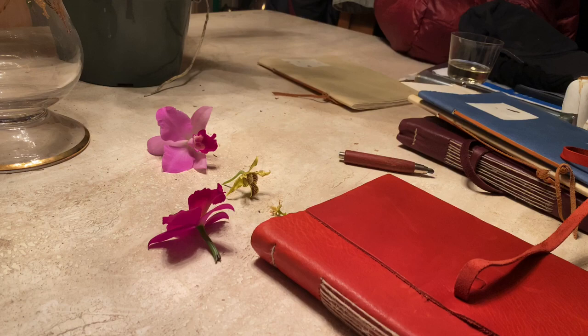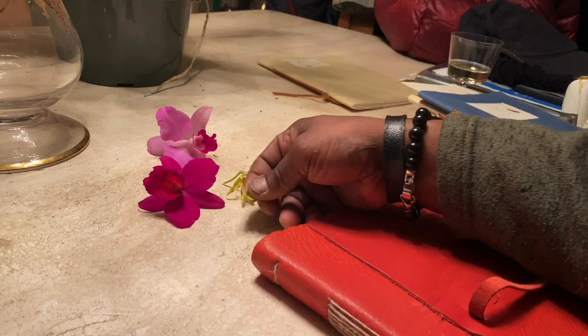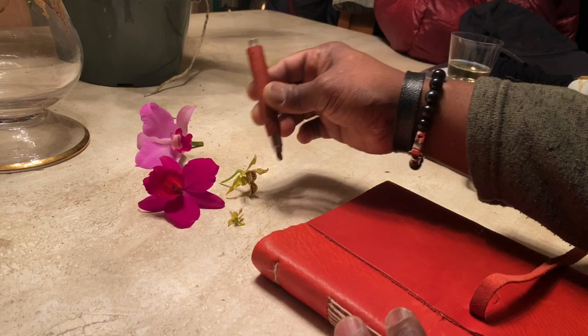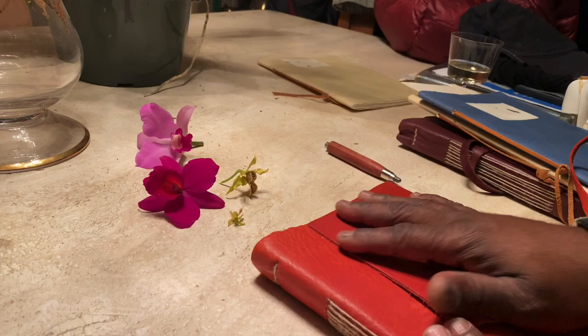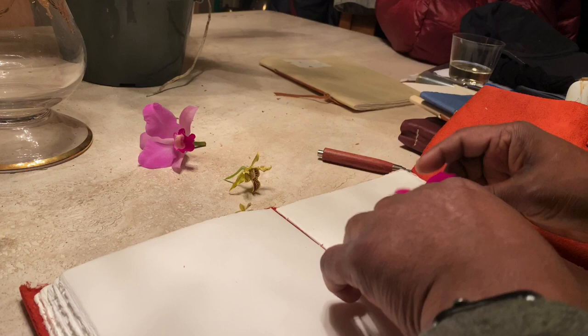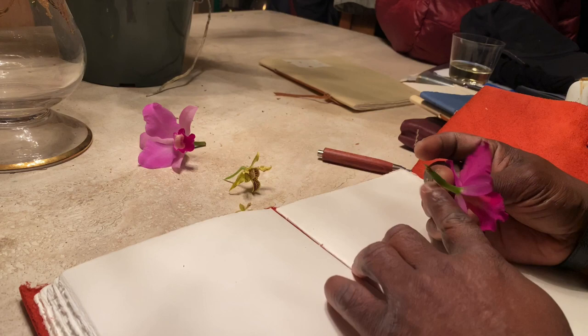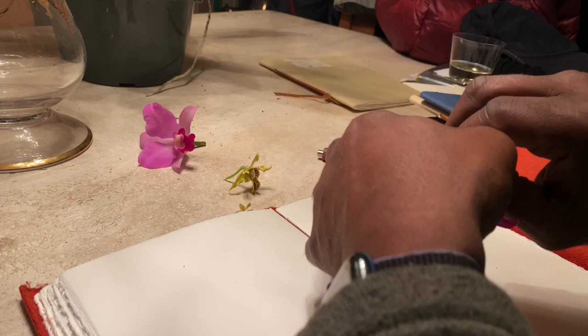Alright everyone, I'm back, and here are the four flowers that I pinched off of the plants. I have my pencil, which I will use to write the flower name on the page and the date. This is my last book that I pressed flowers in. I'll just start with this Cattleya. I really want to try to lay it as flat as possible, and if I have to peel or clip back some of the stem, then I do. I'll write the date: 1/2020.